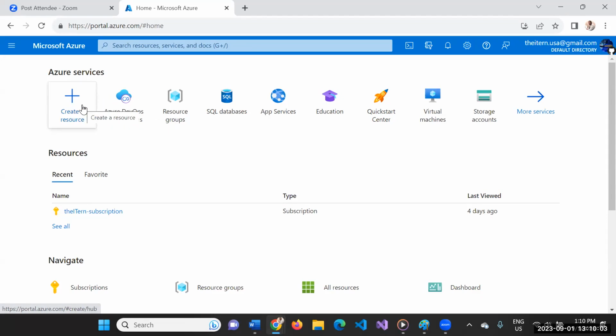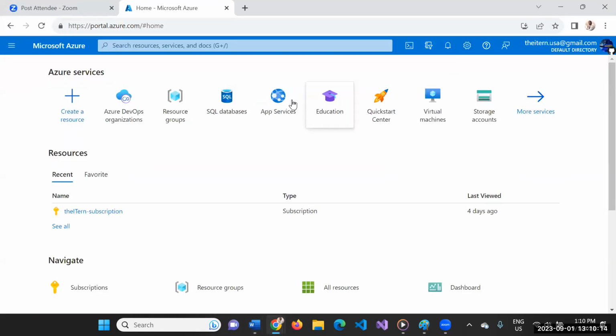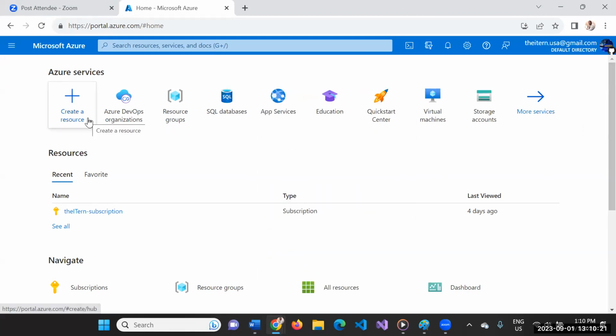So the first resource we want to create as part of the infrastructure, in fact, let us follow the list, is what we call resource group. So we're going to create a resource group. It's basically a folder kind of arrangement where you'd have all of the resources that you will be provisioning in cloud, all of the infrastructure.